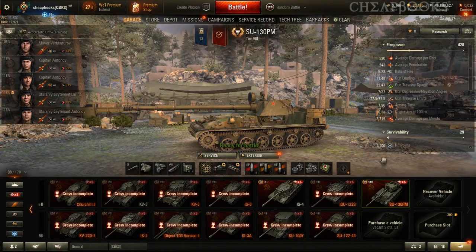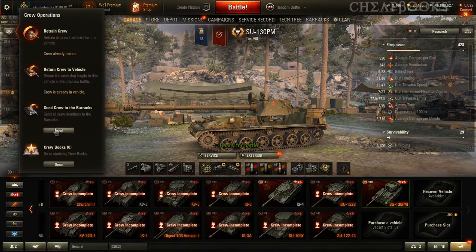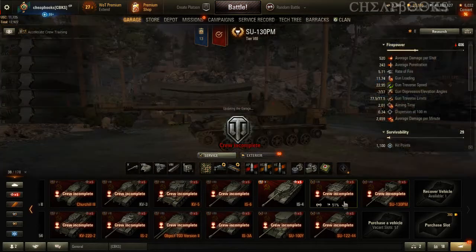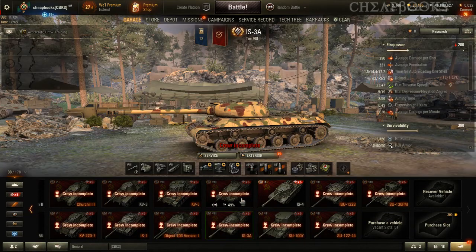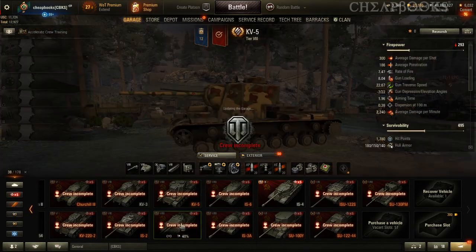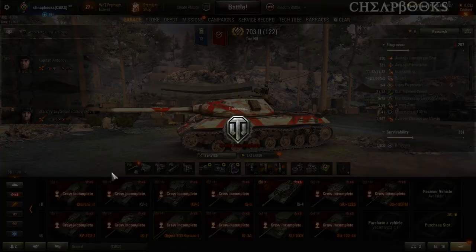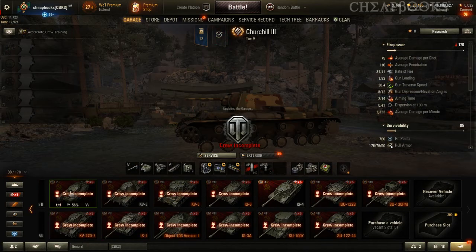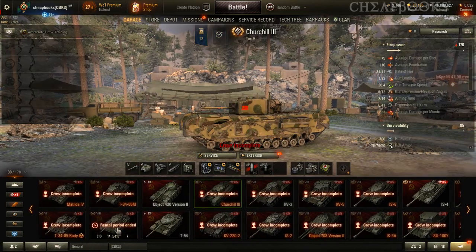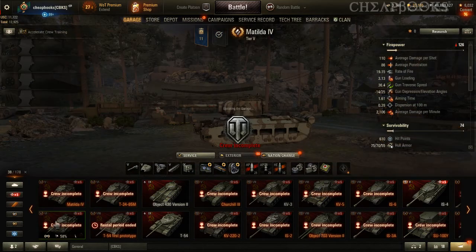And then you have to find vehicles like this. He's got some crew in here, so we're going to push them out. And I'm going to go through every vehicle to make sure that there's no crew members. We're going to dump all these guys and send them out. Takes a bit, but I'll be done real soon.